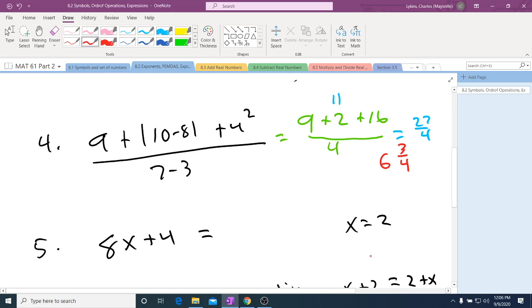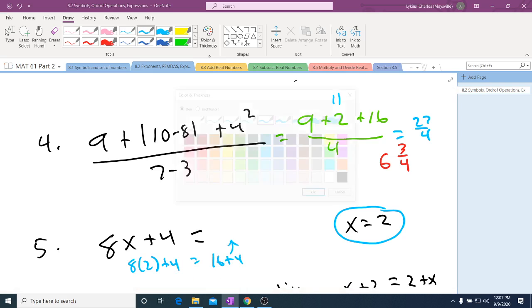Now this is what we're going to start seeing as far as expressions and all this is concerned. So what this means is, let me erase this equal sign. An expression is just an 8x plus 4. But when you put an equal sign and an answer to that, so if I had, say, 8x plus 4 equals 20, for example, this right here is an equation. But what is 8x plus 4? Well, the only way we can tell what that is is knowing what x is, and that means x is 2. So I'm going to say 8 times 2 plus 4, which comes out to be 8 times 2 is 16 plus 4, which is 20.